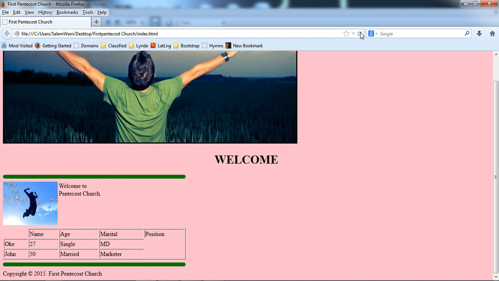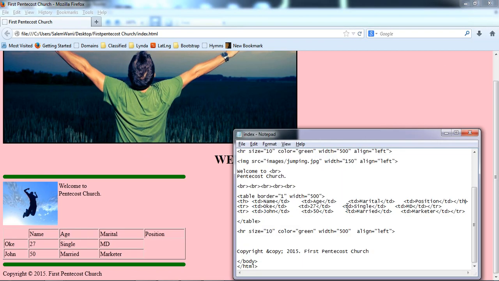What's the difference? Wrong code in there, so I'm going to leave it now and get back to it again. There's something missing there. Okay, I got it right.